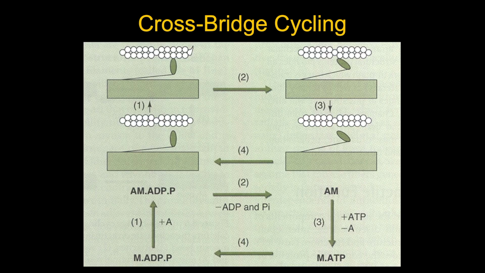As you recall, ATP is energy, and it plays a very important role in this cross-bridge cycling. ATP is necessary to provide the energy for the power stroke and to dissociate the myosin head from the actin filament. So in other words, in order for the myosin head to attach to the active sites on the actin filament, you have to attach ATP before that attachment occurs. Likewise, in order to detach the myosin head from the active sites on the actin filament after the power stroke is completed, we need to attach an ATP to release that myosin head from the active site on the actin filament.